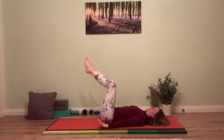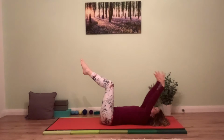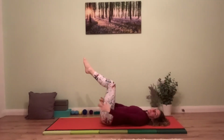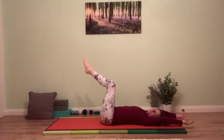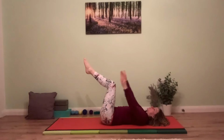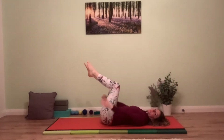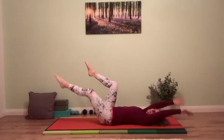I can't talk tonight. So keep the legs in your tabletop position, bringing the arms up and over towards the floor, and then bring them back down by your sides, keeping the ribs on the floor. Take one more like that, lifting up and over, and then back down. We're going to stretch one leg out. As the arms go up, reach the leg away, and then back in. And again, reach the leg away, both arms up, and back in.